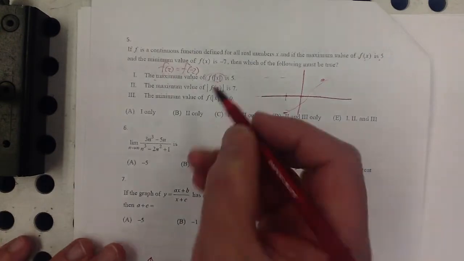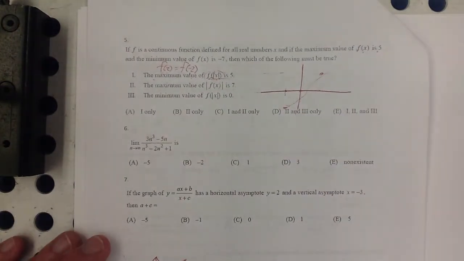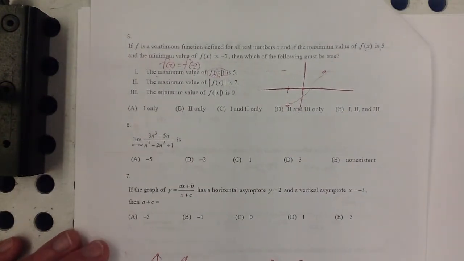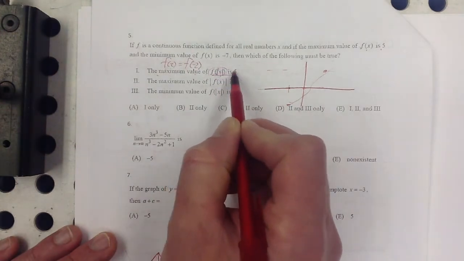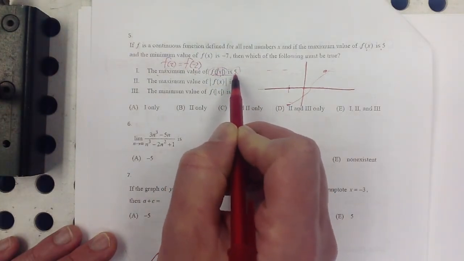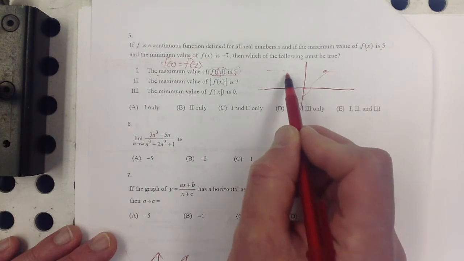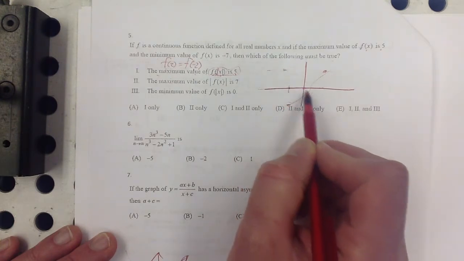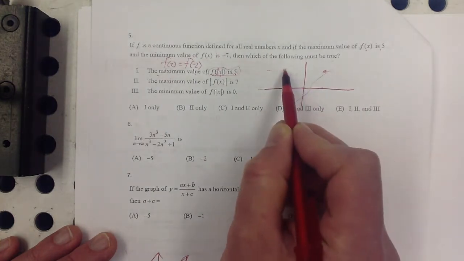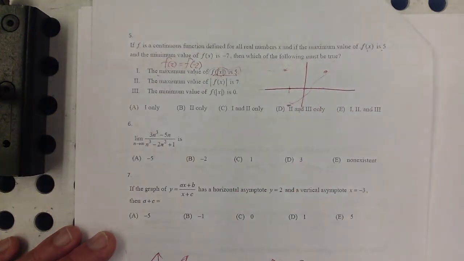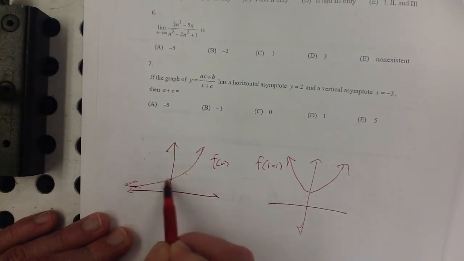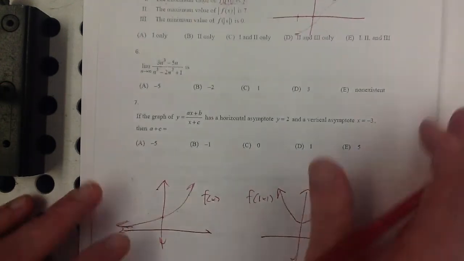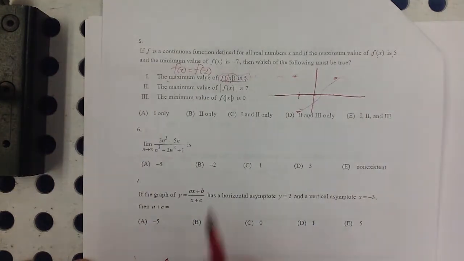So can we say that that is necessarily true? I think we cannot say that that is necessarily true, because what if that maximum value happened on this part of the function? What if it had its maximum over here and then its minimum over here? It might lose that maximum value if it was in the part of the function that got obliterated here, right? If it was in the negative number domain part of the function. So I think we cannot say that that's true.